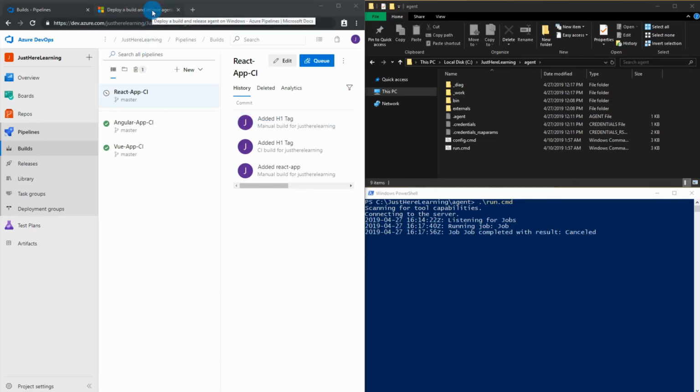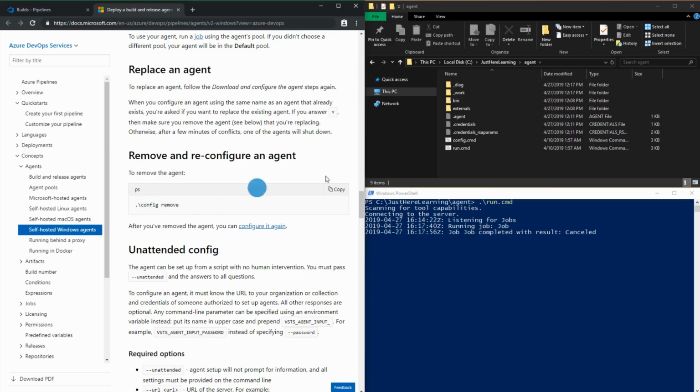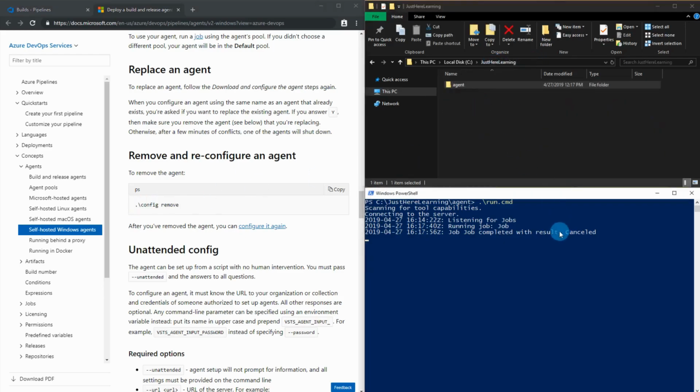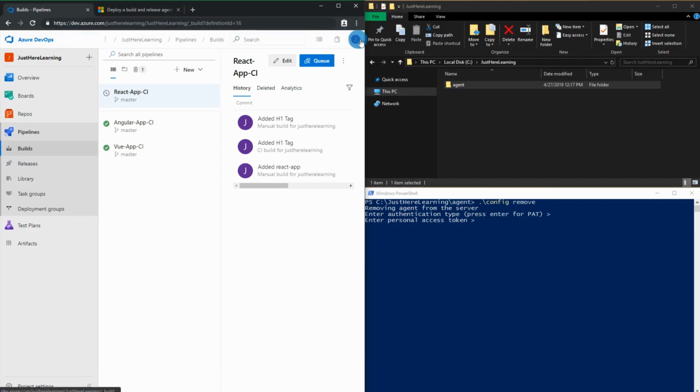So just one final thing, if you are wondering how to remove it, you run this remove command. I'm going to go out of this. I'm going to stop this, clear it here, and we're just going to run the remove. If you have permission issues, you might need to go into admin mode. So it's going to ask you for authentication again. You press that. And once again, we go to security.